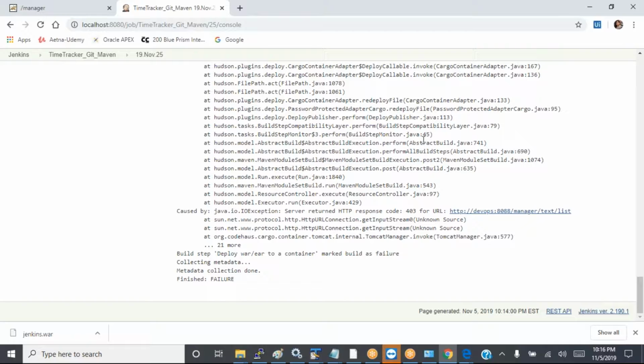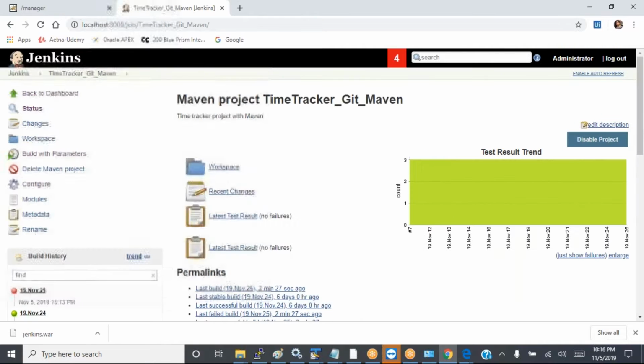Okay, here again, it seems like the host name is not able to connect. Let me change it to localhost.